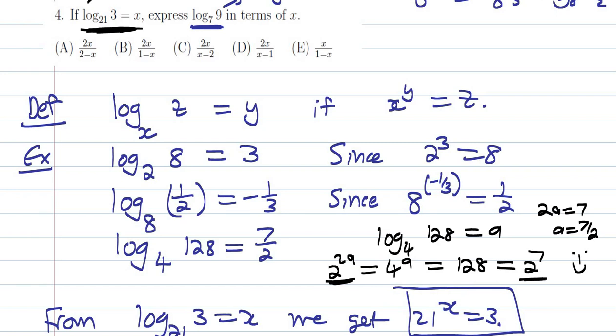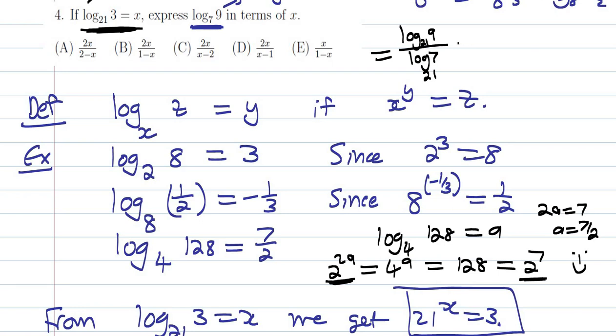Mm-hmm. So we have the log rule that you can use to substitute the base. I think I'm using the right terminology. Are you saying you change this into log 9 over log 7? Yes, but the base 21. Oh, okay, and then you modify this to base. Yeah, this is true for any base. So the top one simplifies to log base 21 of 3 to the power of 2, which just turns out to be 2x, by log rules.